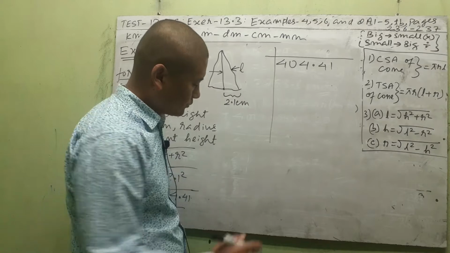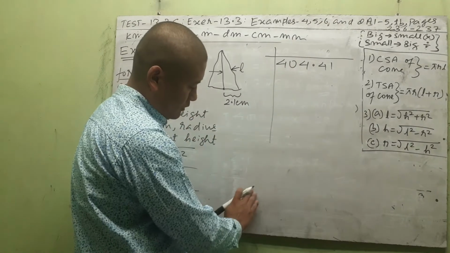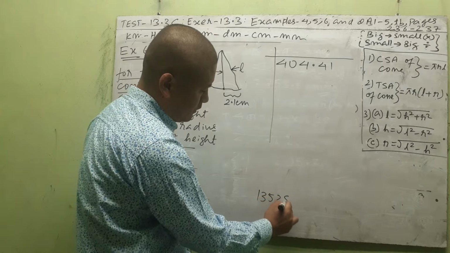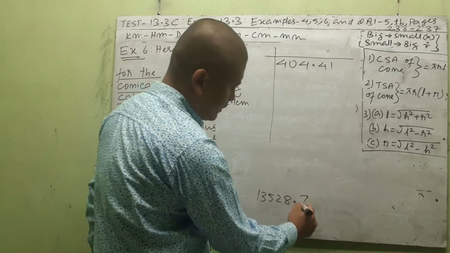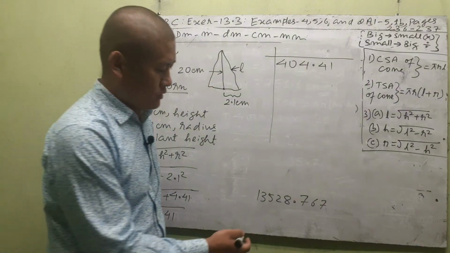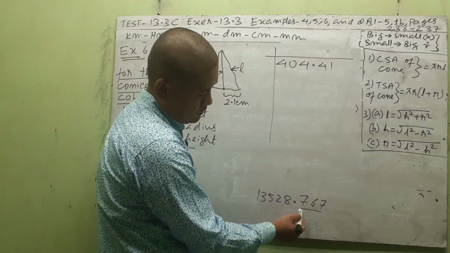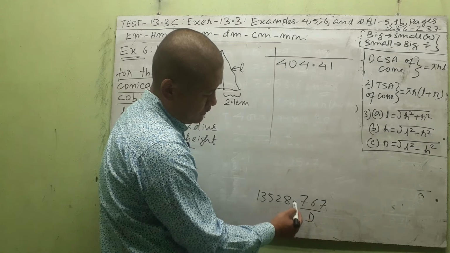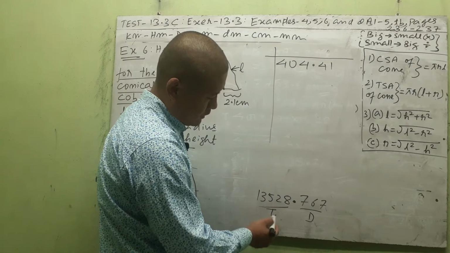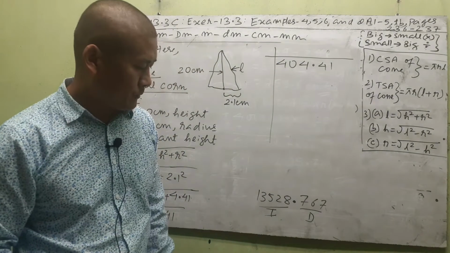Here I want to take a number and show you. Let's just keep that aside. You need not write it if you don't want. 13528.767. Let's say that this portion is called the decimal part, on the right side of the point, as I have been saying. On the left side of the point is called the integral part.